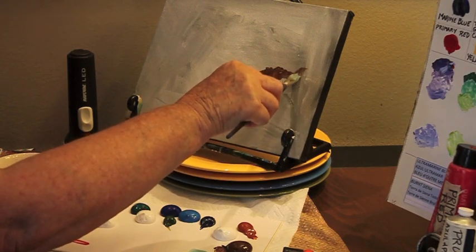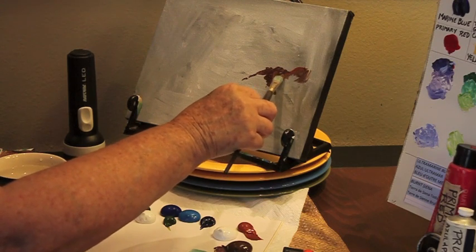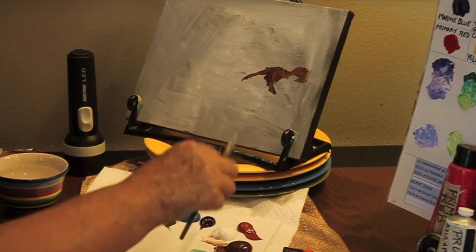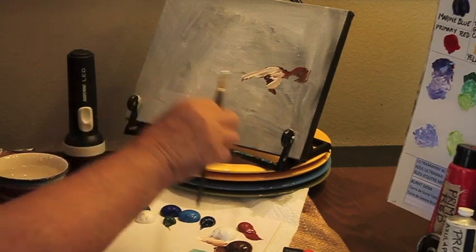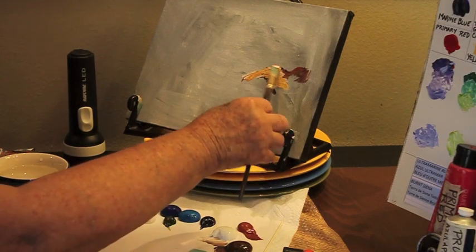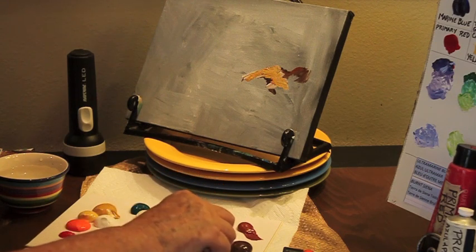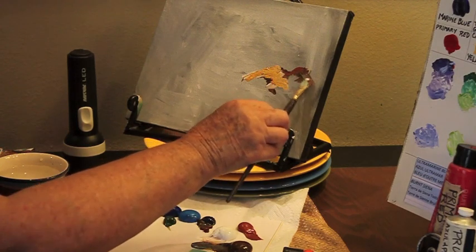I am using burnt umber, raw sienna, a little white, and a little yellow ochre. I'll use the burnt umber and a little Prussian blue for the darker.